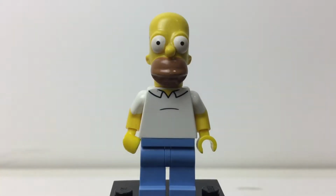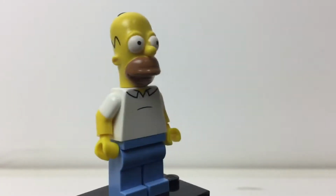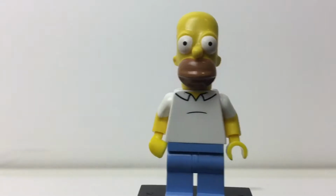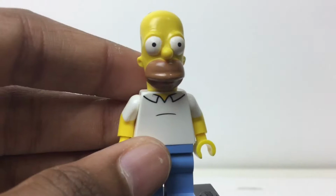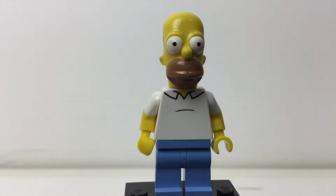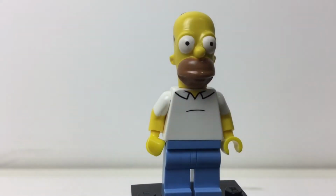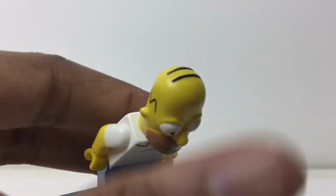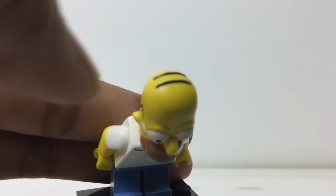Homer right here looks very accurate as well in pants and shirt. That line right there is supposed to represent sort of his tummy, so that is nice. I like the hair going around him, and the eyes, the nose. Yeah, things on these figures look very, very nice. Now I'm just gonna do this for sake of comparison. This is not included in the set. That's a regular figure's head, and that's Homer's. So yeah, most of the Simpsons ones are a lot bigger. I wanted you to notice the 2 hair strands though. Those are raised. It's not print. They're actually raised in the mold, and then they're painted over.